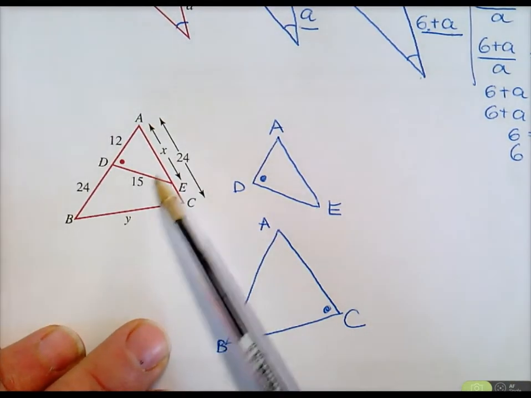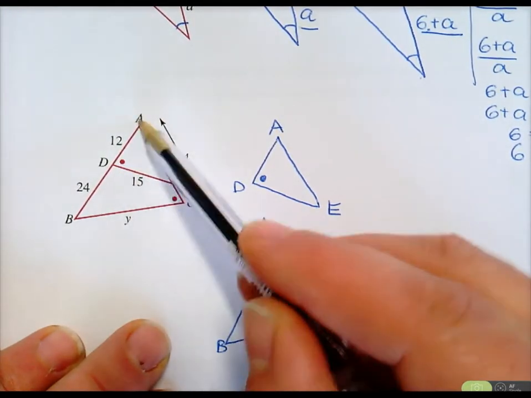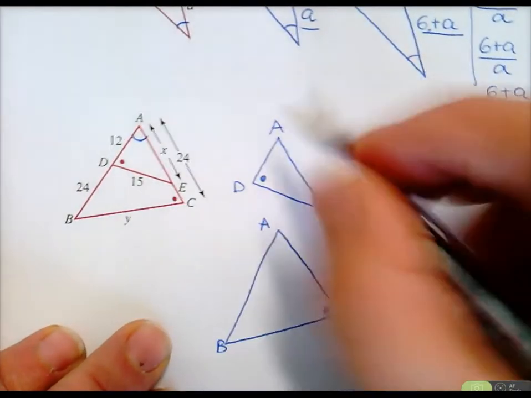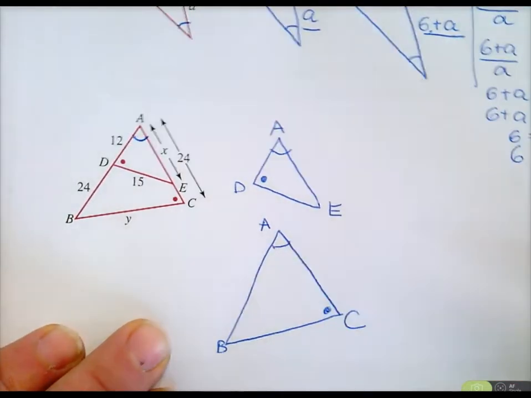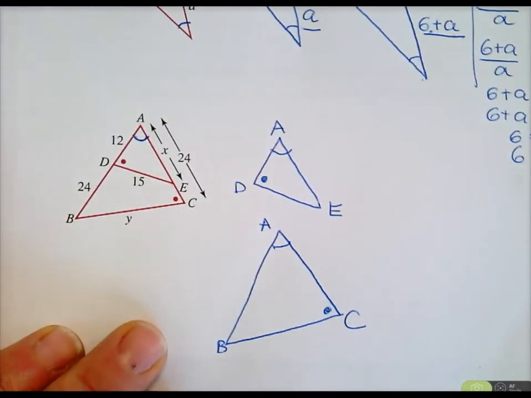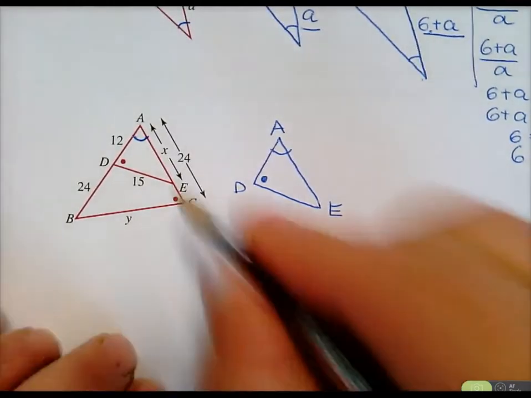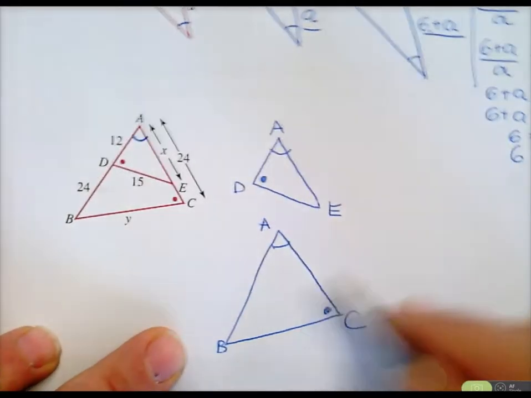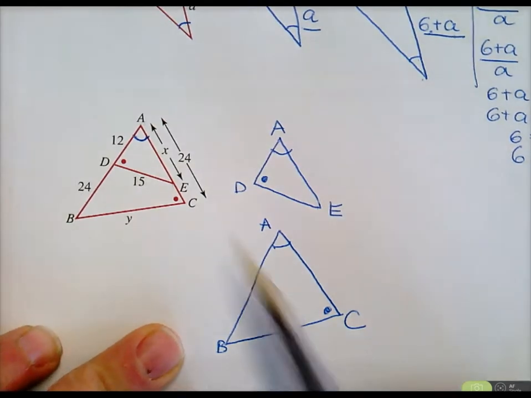Girl, a bit hard to, come on, look, no, girls, A is the same angle for both of them, is it not? Look. So see how I put that there? They've both got angle A at the top. That's the matching one. That's the easiest way to do it. Girls, whenever you see two triangles overlapping like that, like one inside the other, angle A belongs to both triangles. Can you see that? So mark it. So what, obviously the third angles have to be equal too. Does that make sense? So they've got the dots.